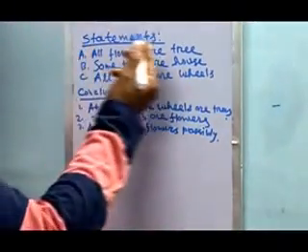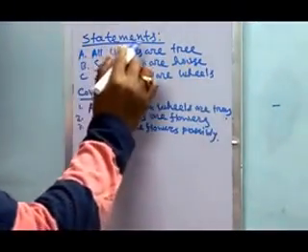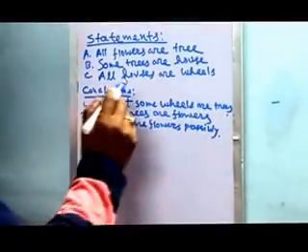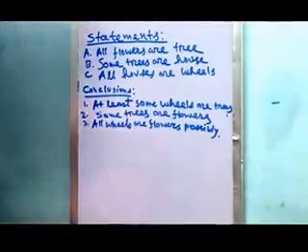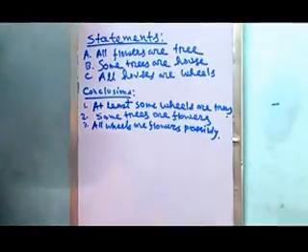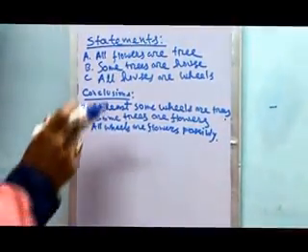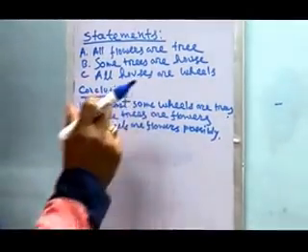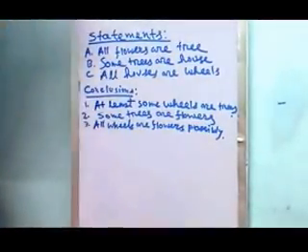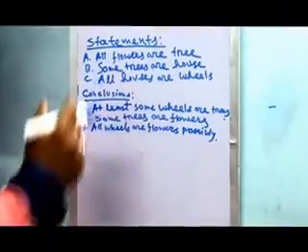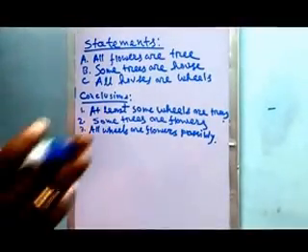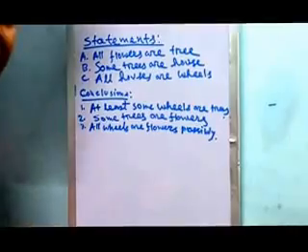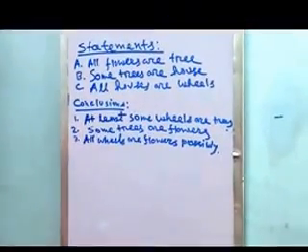I have already written a few statements, that is statement A, B, C, and then I have drawn some conclusions 1, 2, 3. What we have to do is match statements with conclusions, and tell which conclusion actually matches with the statements and which does not. Let's draw a Venn diagram based on the statements.